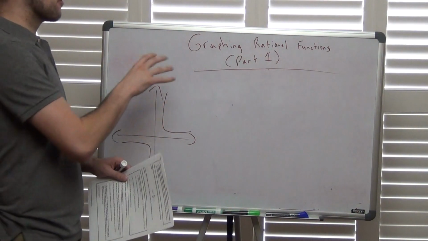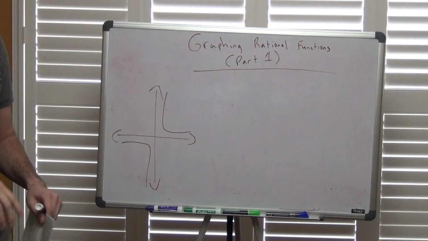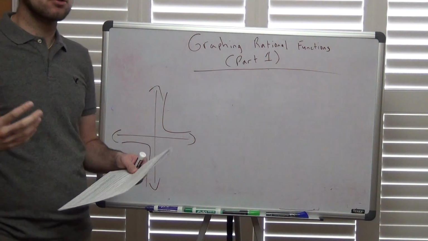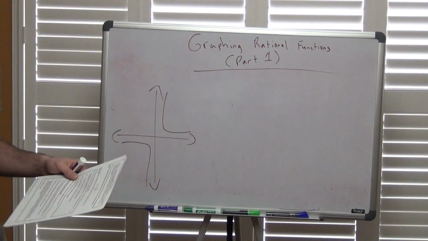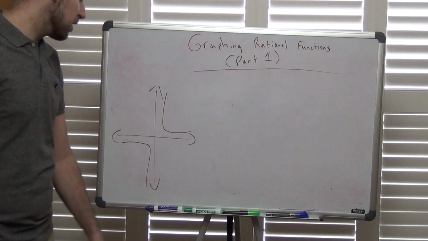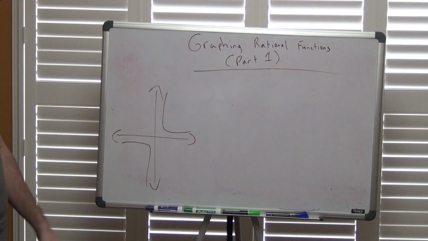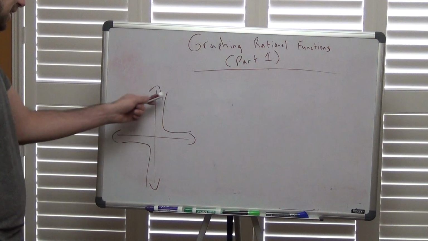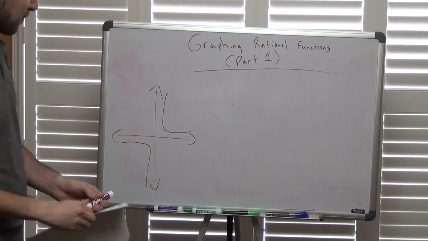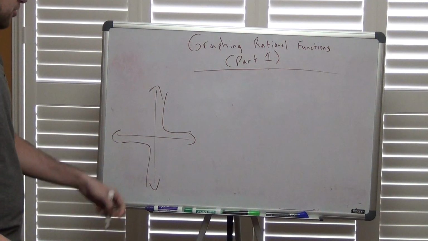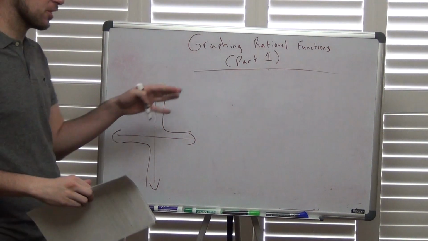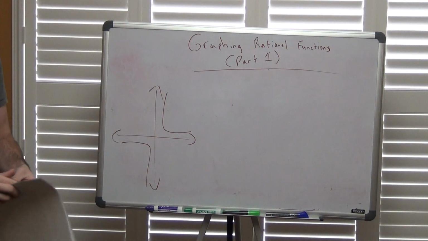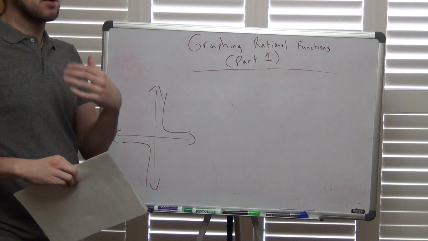Alright, so graphing rational functions part 1. What are these graphs going to look like? I just wanted to show you first. We're not actually going to graph them today, but what are they going to look like when we do graph them? They're going to look something like this. Sometimes split into 2 or 3 parts with some kind of curve. Sometimes you'll have something that looks like a U here, or some kind of 2-part to 3-part looking graph. So you're going to have to find a couple pieces of information.